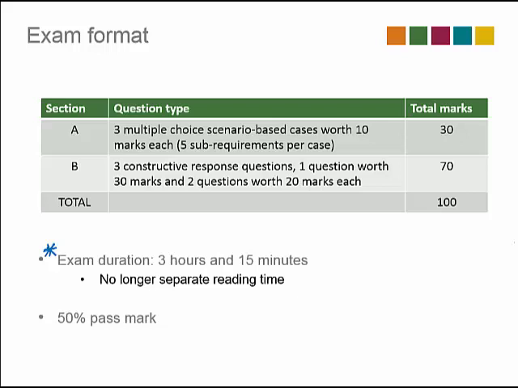So you can open your paper, start reading and digesting the requirements in the scenario, and start writing in your answer booklet right at the start of the exam. The pass mark remains at 50%. Now, in our exam, we have got 2 sections to the exam. We've got section A. Now, section A will tend to test single syllabus areas. So, for example, syllabus area A, which is on the area of regulation, assurance, corporate governance, internal audit, and ethics.